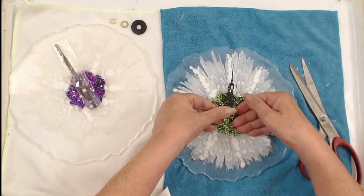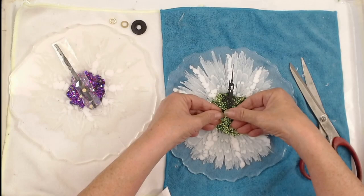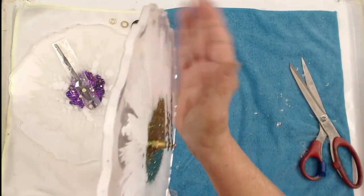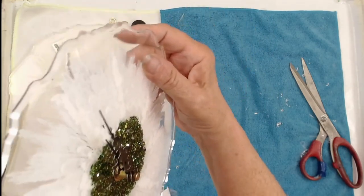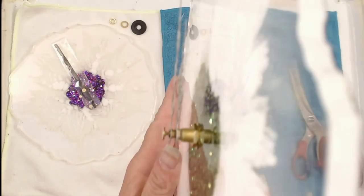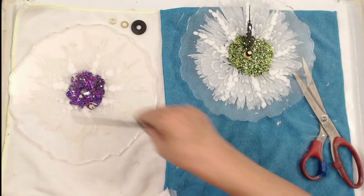Sometimes I go back over it just to make sure the two different hands are pushed down all the way, and then I check it again to make sure nothing, okay, I don't know how you can see that or not, this is hard for me to see what you can see. But you can see there's a space in between the hands. Oops, it's getting blurry. Anyway, that is how I put the clock hands on.